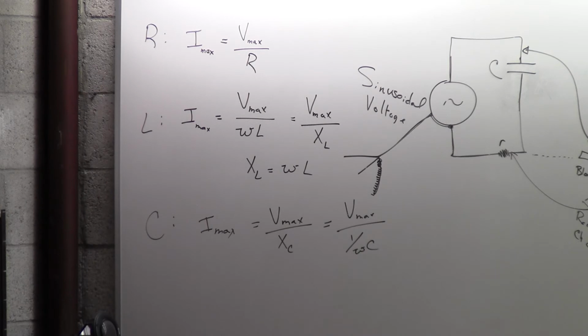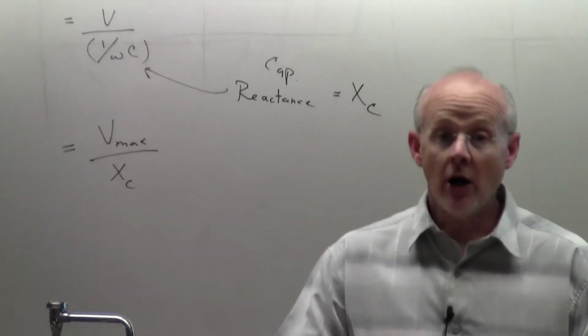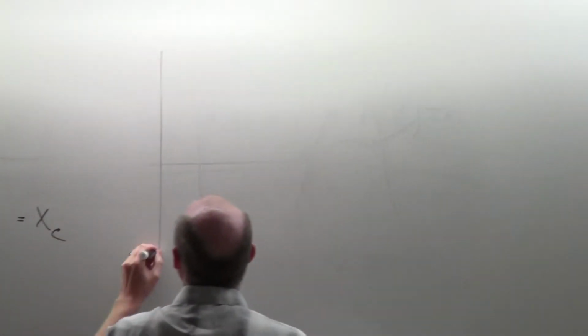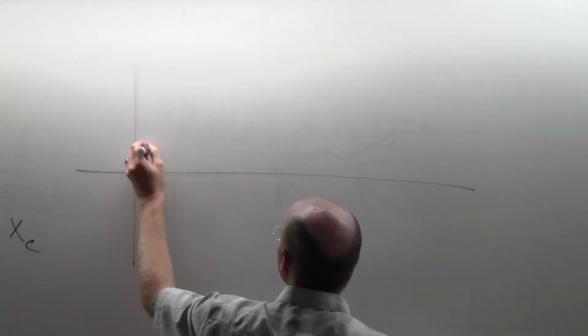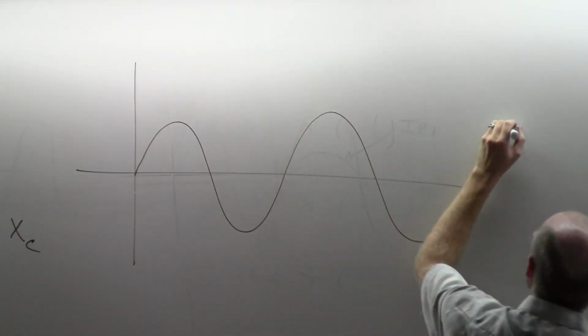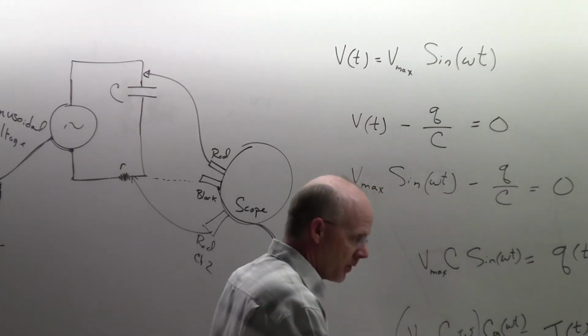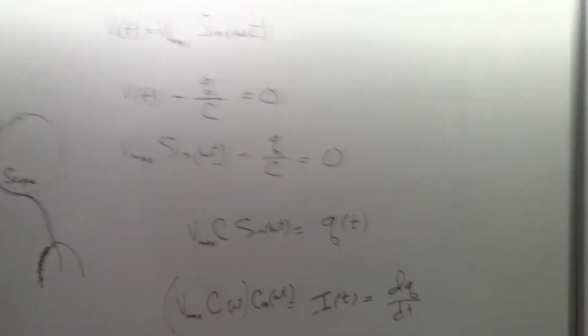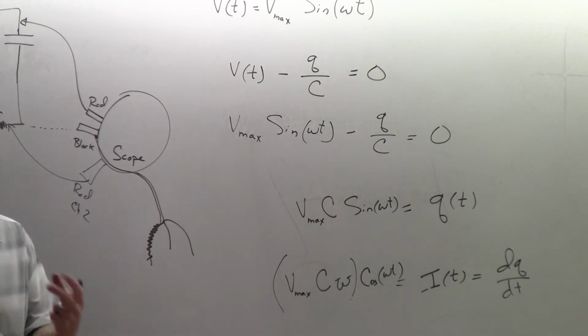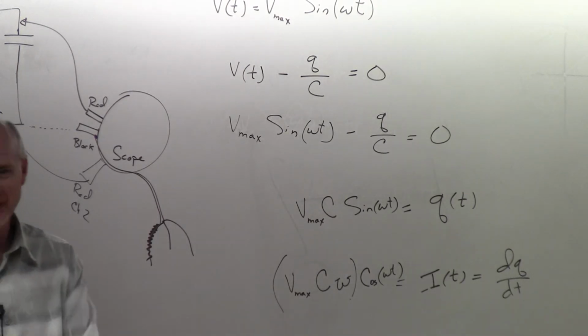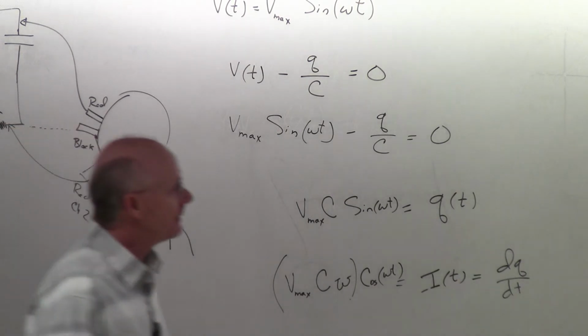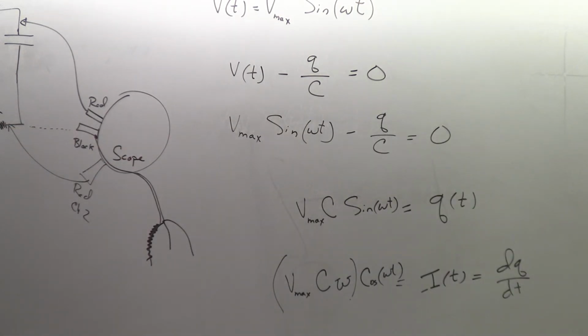Right? And so again, just like the inductor, notice the amount of current depends on the frequency. And also notice the phase here. If I was drawing a plot and I was plotting the voltage as a function of time, what does this say about the current? You don't get your maximum current at the same moment you get your maximum voltage, do you? When do you get it? Well, what does a cosine function look like?